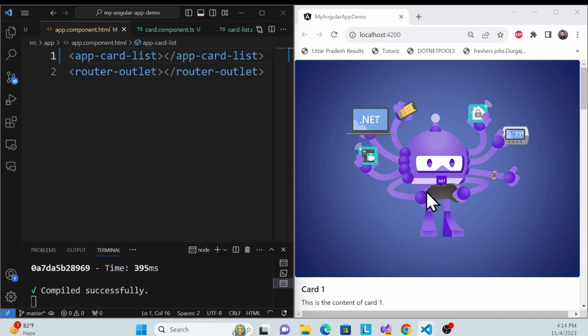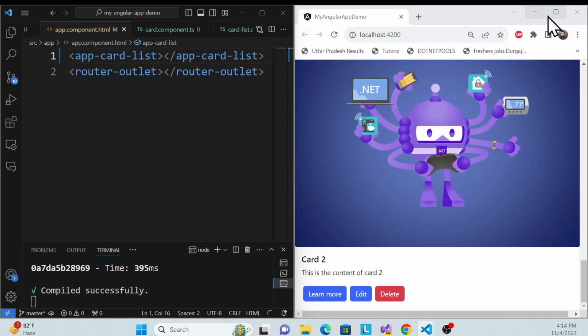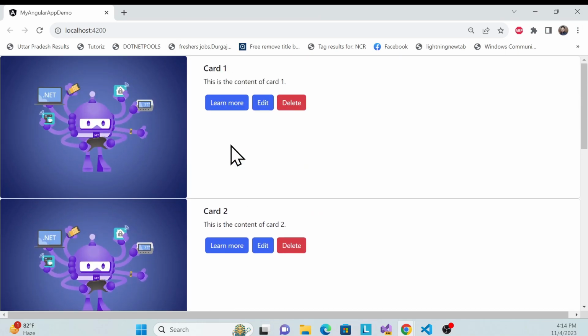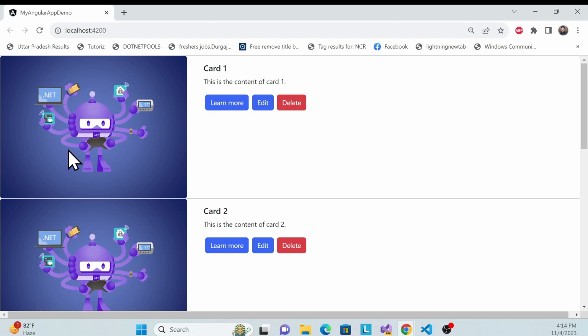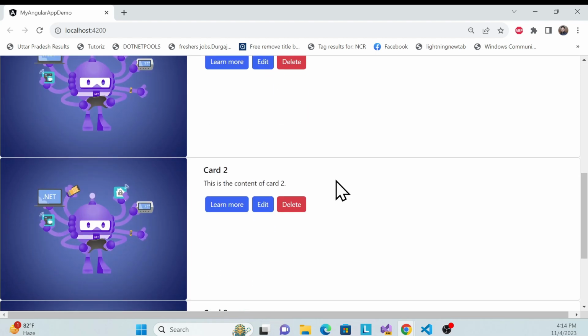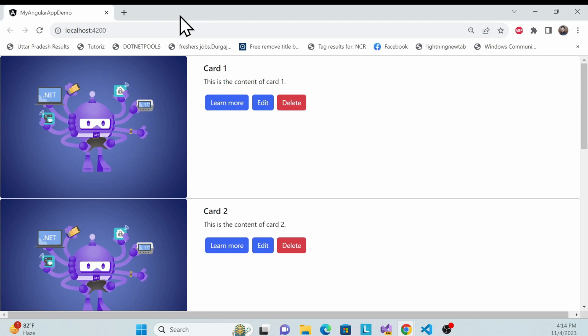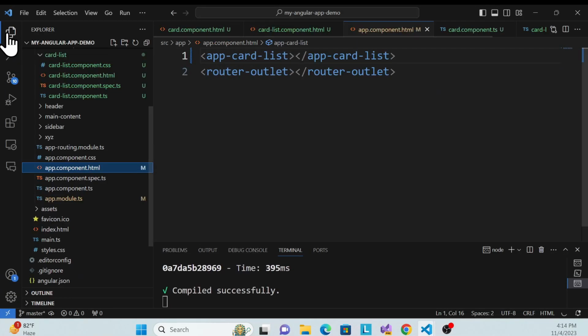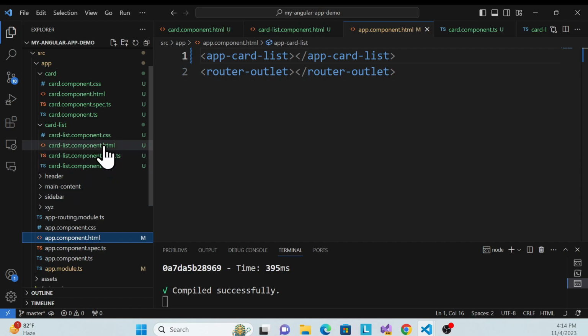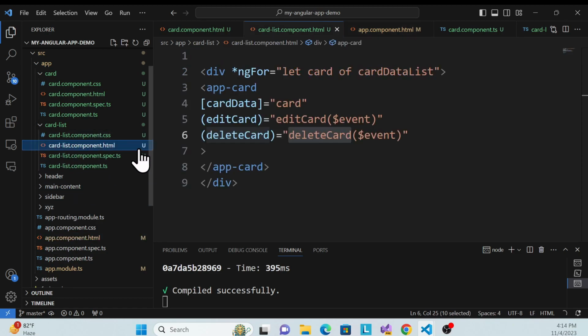Once I save, see, it is populating, right? Let me zoom in. It is populating, but some of the styling doesn't look good, because some images are very high resolution and showing as full screen, right? So let me fix that. Let me open our application again. How we can fix it is very easy. We have to add some Bootstrap styles. So go to the HTML, here I need to set some styling.